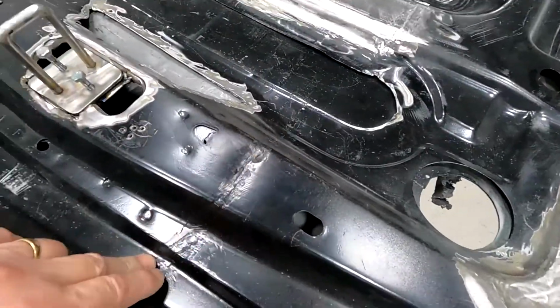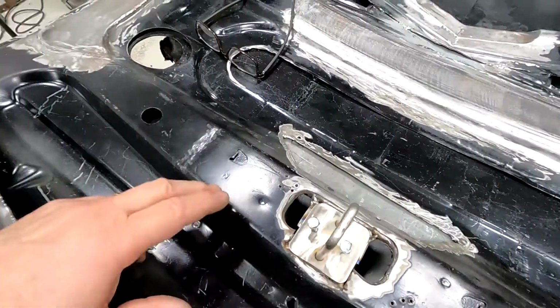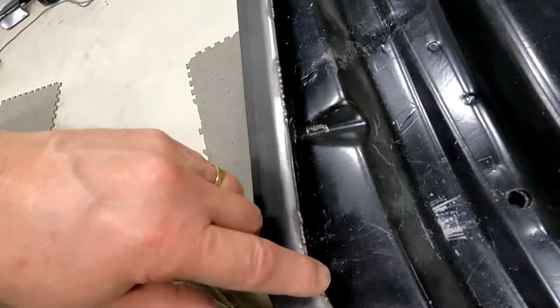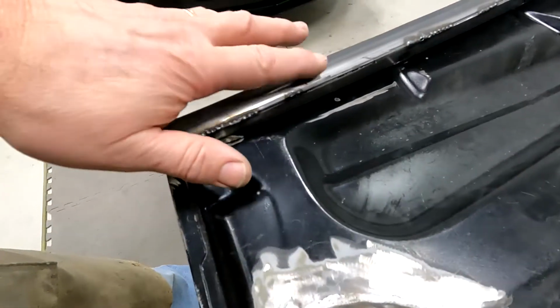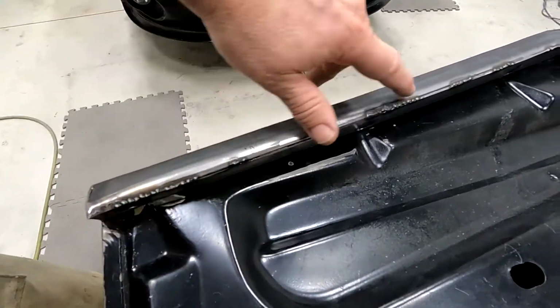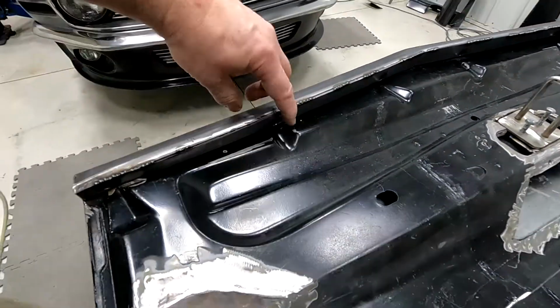I cut the hood here when I took the stock hump out. I need to finish welding this hood filler that fits down against the grill. If you remember, I rounded that edge and now I'm starting to weld. I'll finish welding that and sand it off, and I'll show you what that looks like afterward.